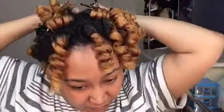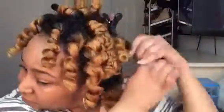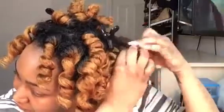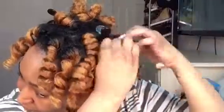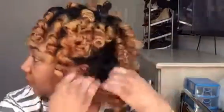So I will speed through this process also, and I hope y'all like this style. This style was pretty easy to accomplish, as long as you make sure your hair is really saturated when doing this process. Make sure your ends are really saturated to help them stay around the curler, and make sure your hair dries. You should get a great result, good turnout.